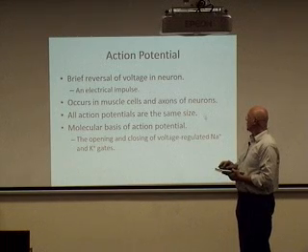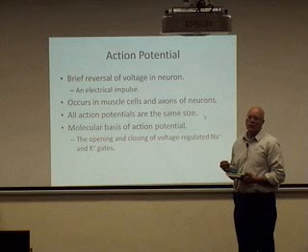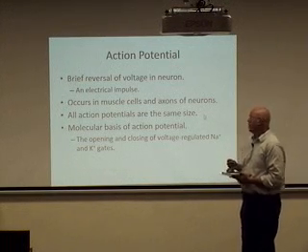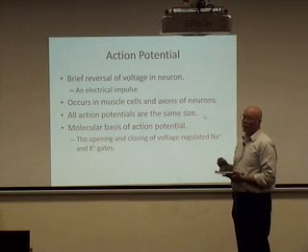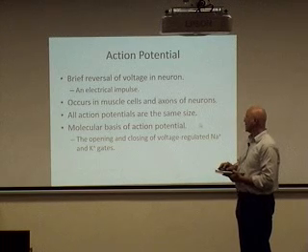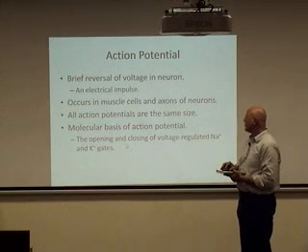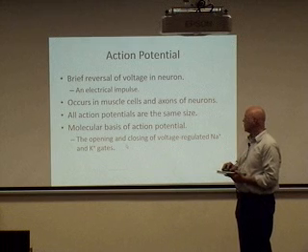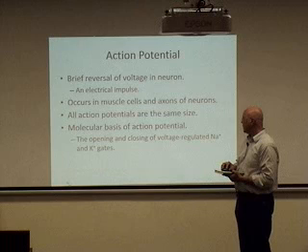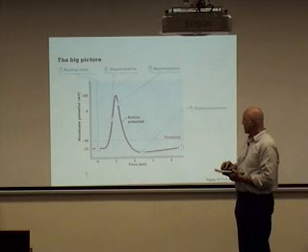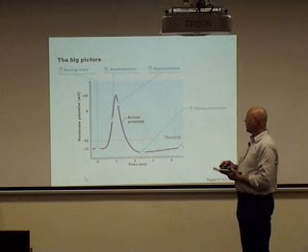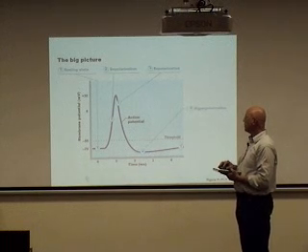Once an action potential is created, and action potentials are always exactly the same size, that's part of that all or none response. You either get an action potential or you don't, and once you create an action potential, it's always the exact same size. The action potential will always travel all the way down the axon, and the molecular basis for this action potential, what creates that flipping of charges, is the opening and closing of voltage-regulated sodium and potassium gates. So we're going to get into that molecular picture, but first let's just review the different parts of the action potential, the different parts of the electrical impulse.